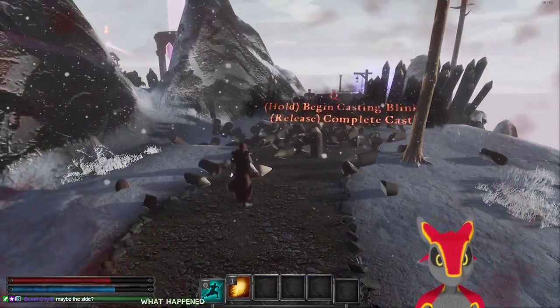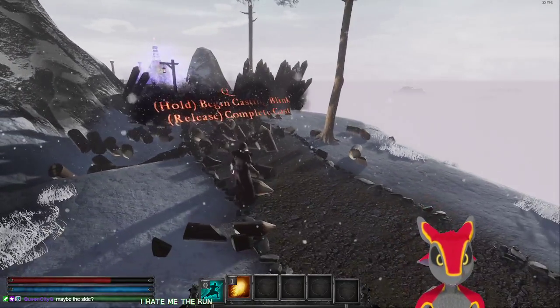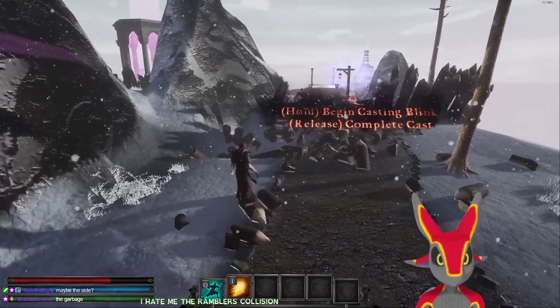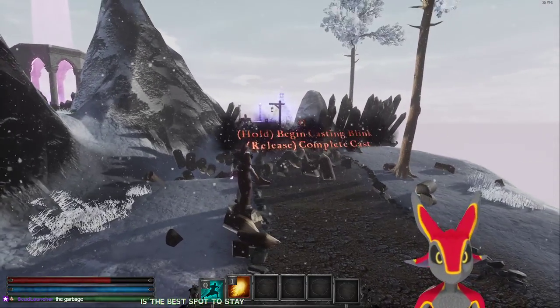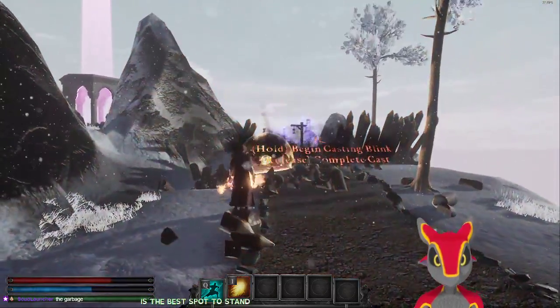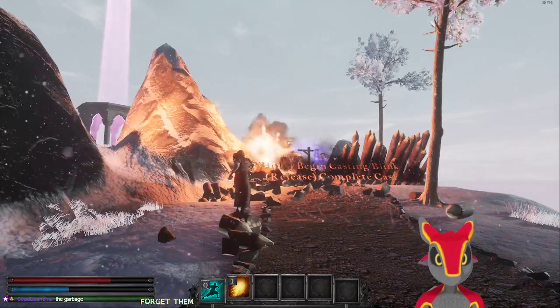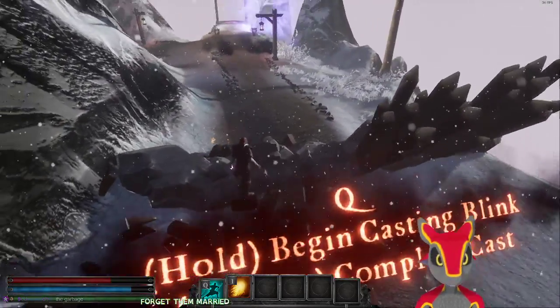What hurt me? The rubble has collision. Perfect. This is the best spot to stand. Can I get them? There we go. This is fine.